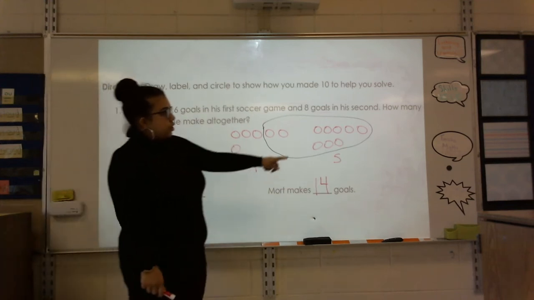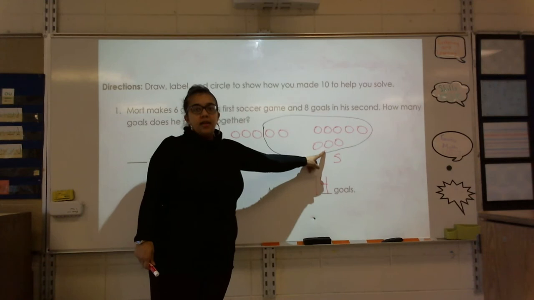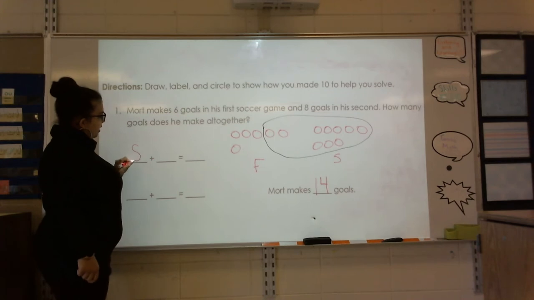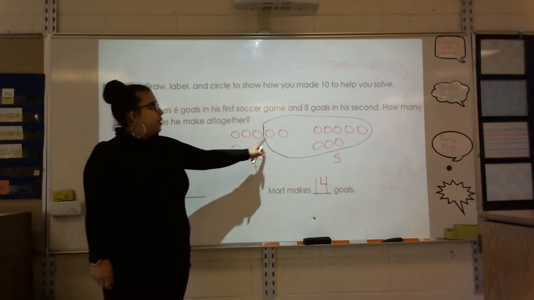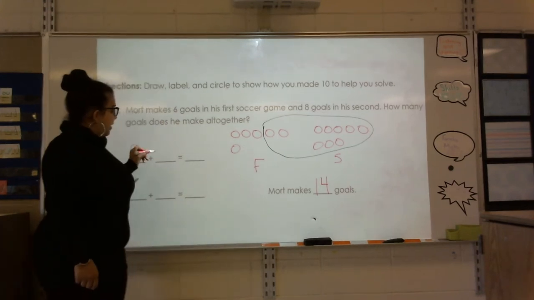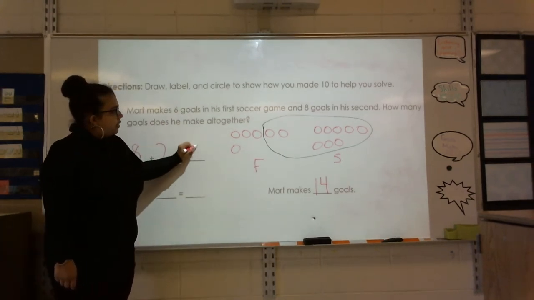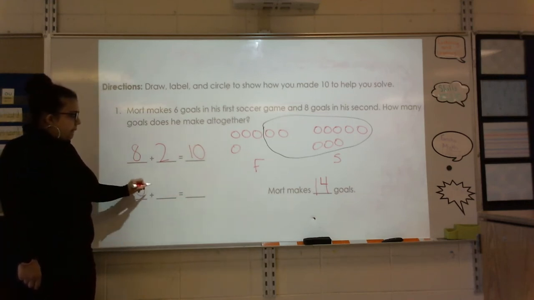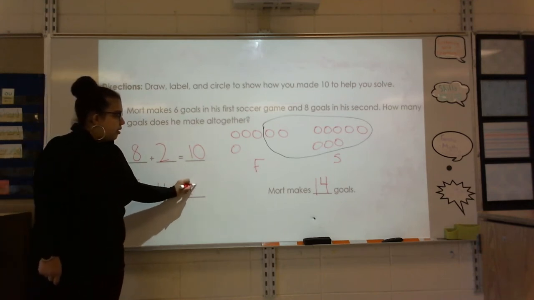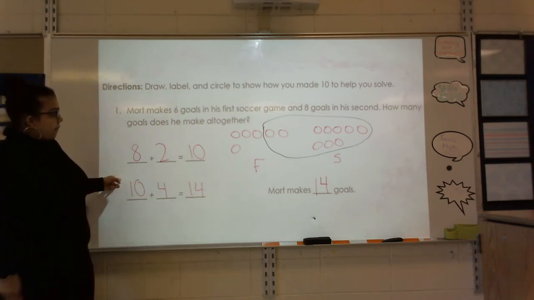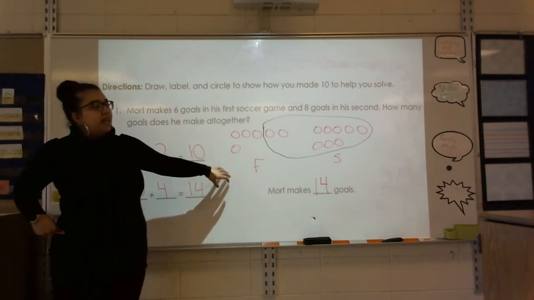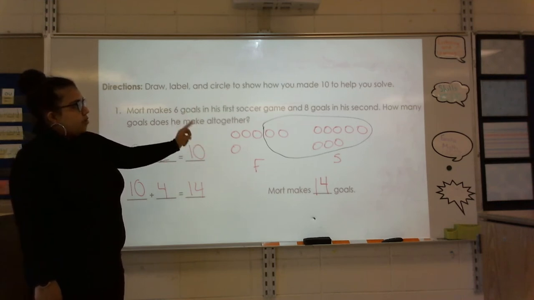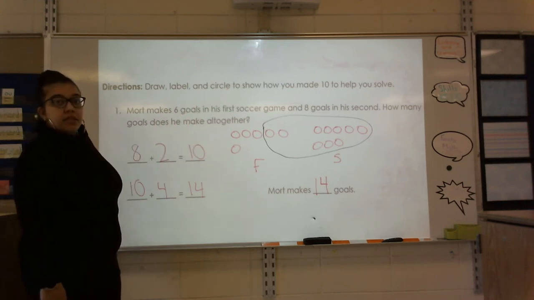What we did was we started with the second game's goals, which was how many? 8. Okay, so we started with the 8 goals from the second game, and then we added the 2 from the first game. That's what we did. We said 8 plus 2 to make a group of 10. And then from counting on, we said 10 plus 4 more is equal to 14. This is the math that matches what we did in our picture. We had the 8, we added 2, and then we counted 11, 12, 13, 14. And these are the number sentences to match our pictures.